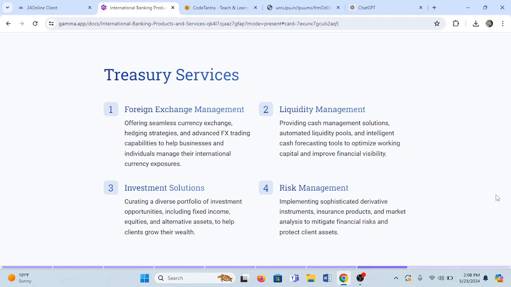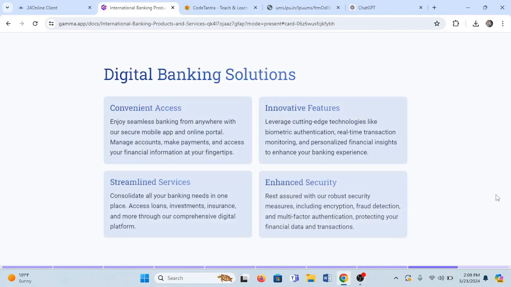Now who will help you? Treasury services may help you. If you have excess, they'll dump it to some other party where it is actually required. And when you have scarcity, they'll arrange it from some other channel. Okay, so this is what liquidity management is. Then you have risk management and investment solutions. So when you take care of all these for your clients or clientele base, this is where we are actually understanding the role and relevance of a bank offering international services.